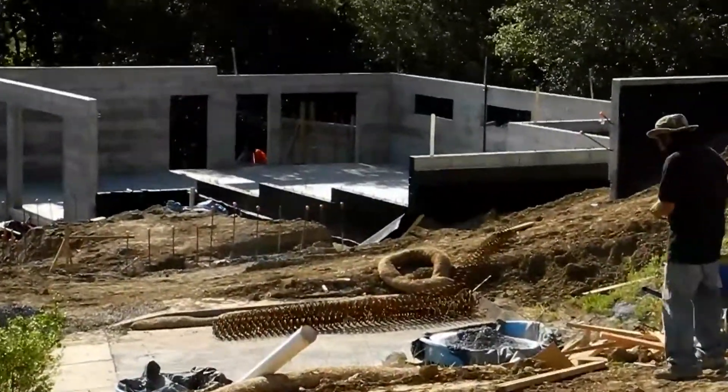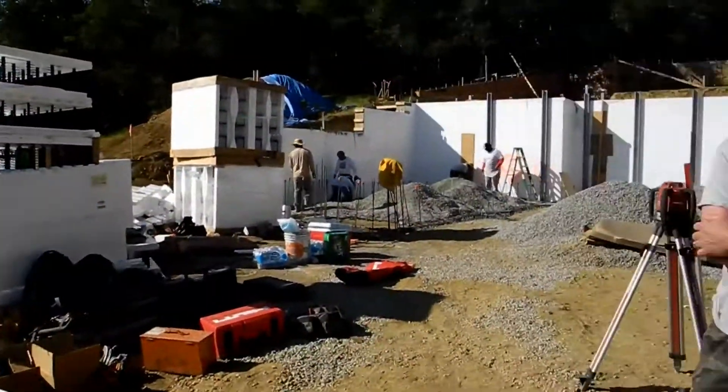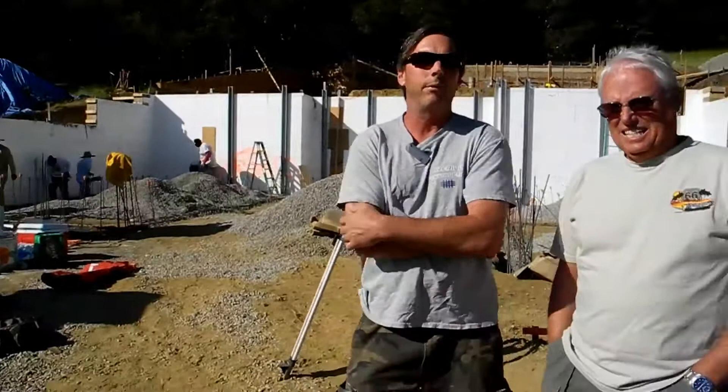Really pretty time-consuming compared to these ICF blocks. We've saved probably 30% labor using these things, and they were much easier, really easy to use. I've never used them before and really caught on to them pretty quick. And where'd you get them? From this guy here, Lee. He happened to be local, and he's helped me out and made sure I've had everything I need to do it. Really been a big help.